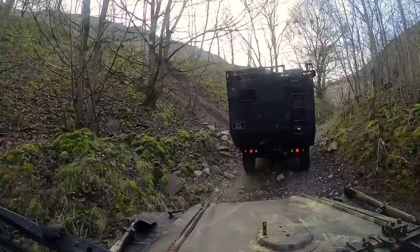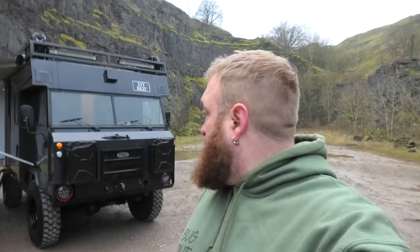Following it up the lanes and stuff, this actually flexes really, really well compared to most leaf sprung vehicles that I've followed. So yeah, let's have a little look through it and what they've done to it.